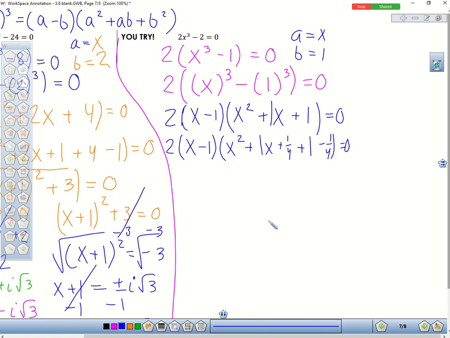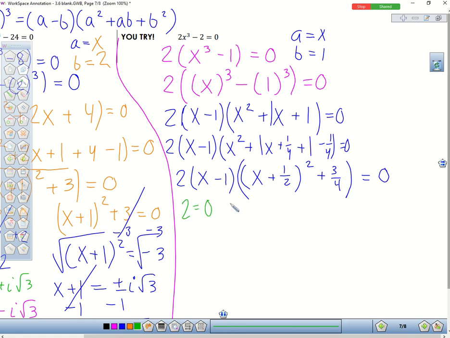You square the numerator and denominator. This factors into (x plus 1/2) squared. Always half of whatever this is. It factors into 2 binomials of that. And then 1 minus a fourth is plus 3/4. These are grouped together, equals 0. I set each of these products equal to 0: 2 equals 0, I've got x minus 1 equals 0, and then I have (x plus 1/2) squared plus 3/4 equals 0.